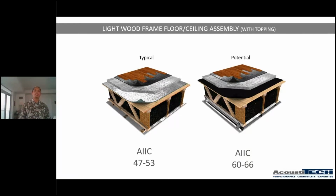Now, at the right side, you have the potential of where it can be. Your flooring, good quality flooring, of course, a good underlayment, your concrete or gypcrete topping. Then you have a good resilient material underneath. You have your batt blown insulation filled up to 100% if possible. Then you have, instead of a resilient channel, you have an acoustical clip, therefore not short-circuiting everything. And then you have 2 layers of drywall. So where can you be? What's the potential? So instead of being between 47 and 53, all of a sudden you can be between 60 and 66, which is amazing performance, especially for light wood frame construction. When generally a concrete structure can be anywhere in the mid 50s, all of a sudden with light wood frame, if you're doing things right, you can be between 60 and 66, which is amazing.